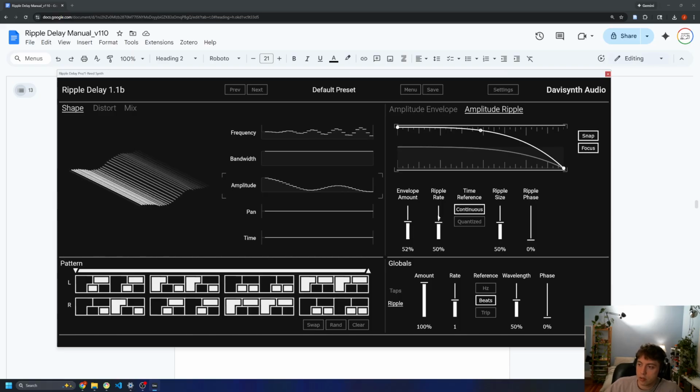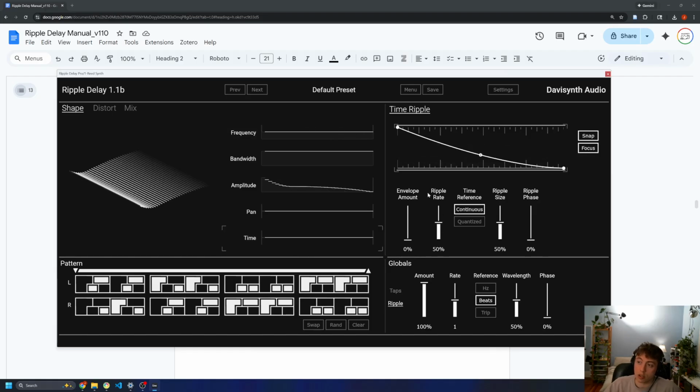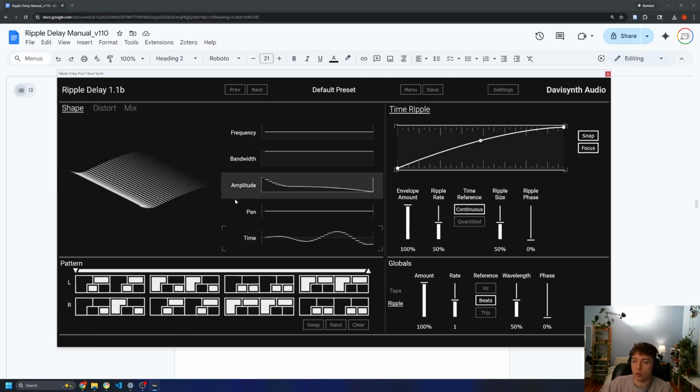And we can hear the effect of these ripples, but I'm just gonna turn these down for both of these, and we're just gonna play with the time ripple, okay? So that's probably enough amplitude that we'll be able to hear. I'm gonna turn up the time ripple so that basically the first tap is not gonna have much of this, but then the next ones are gonna have more aggressive time ripple. Let's play this. Isn't that cool? And then we can also change the ripple rate so it's faster.